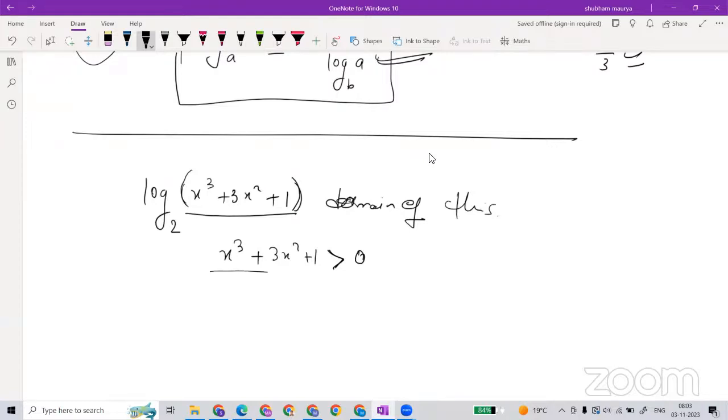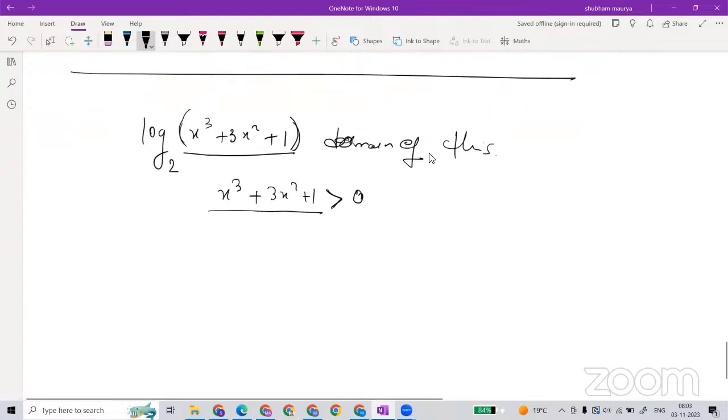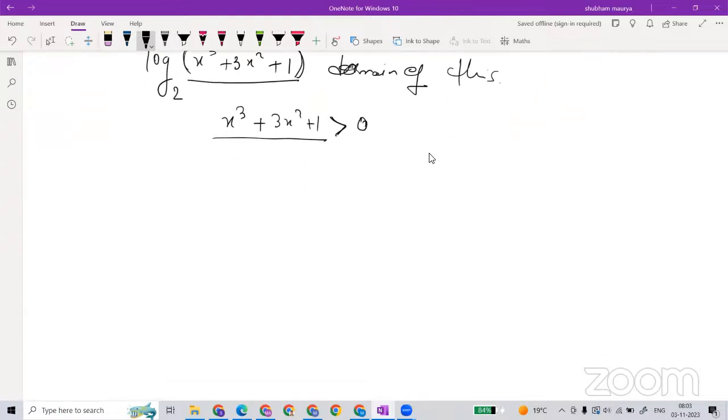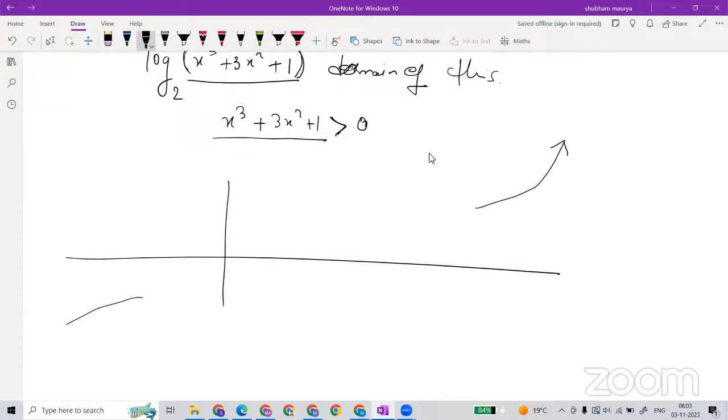Okay, now we have the polynomial. When does this polynomial value give greater than 0? So let's draw the graph. First draw the polynomial; that's why we are learning step by step. We are done with the polynomial. So how would the graph be? What is the end behavior here? Sir, it will go down to negative infinity. This is the end behavior.